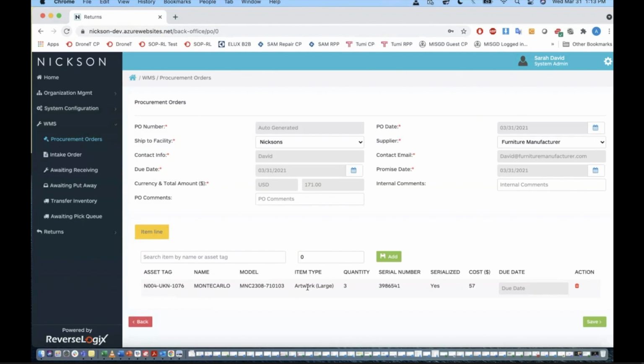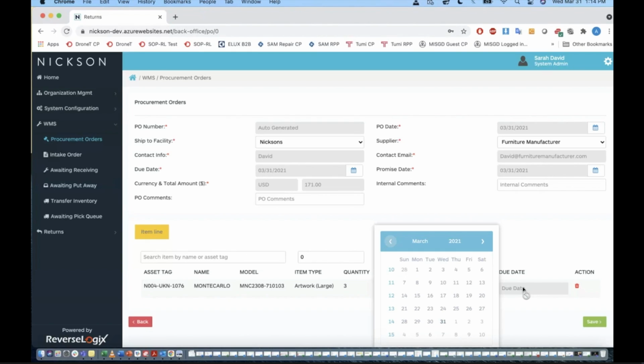Again, serialized, serial number, that's something based on the base product itself. And like I said, I'm showing you the dev environment, by the time we get to UAT, those should be scrubbed off. Due date can also be assigned at the product level, as I mentioned last time. Other than that, let's add a non-serialized item.